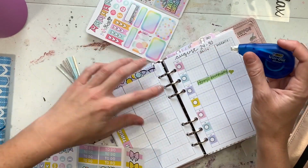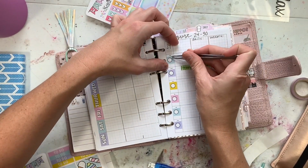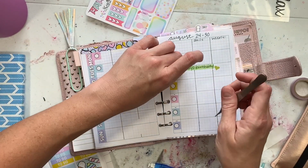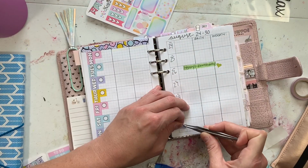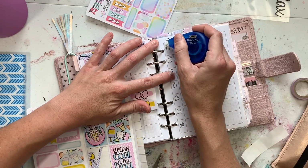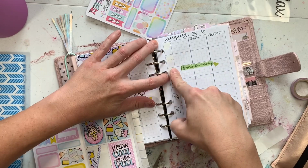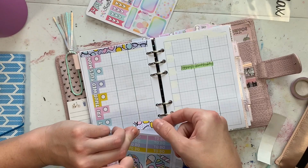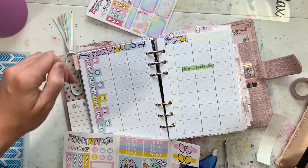So that's when it dawned on me that I could just turn those two pages, kind of white out what I had already written in for next week, and just use both of those spreads for this week. So love that idea. And it turned out, I mean, it's not as great as it would have been had I just had a blank one to work with, and that's what I knew I was doing going into it. It could have looked cuter, but I don't hate it. I think it's really cute, and the colors in this kit are super cute.